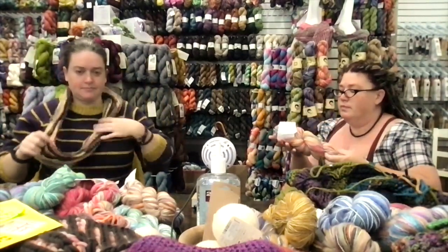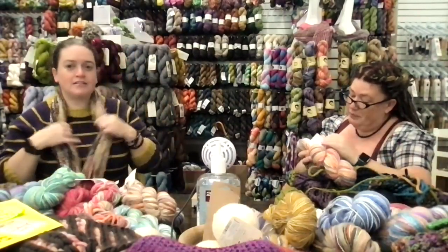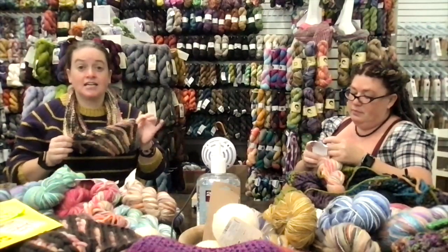It's a quick one skein cowl project for Christmas. It's a free pattern called the Interrupted Cowl, and I am happy to include it with yarn purchase if you're buying from us.